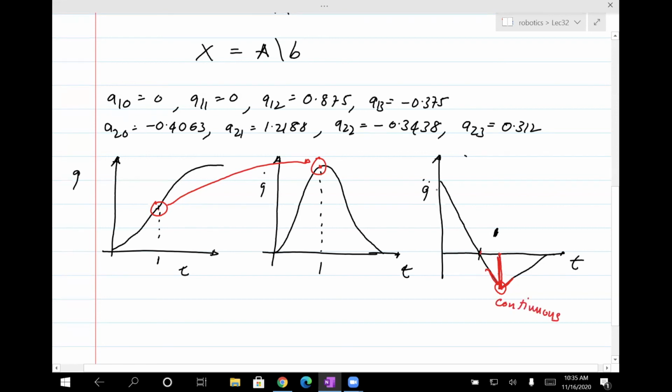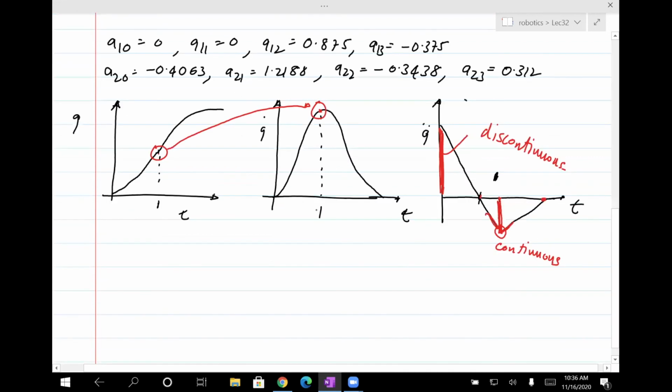You, however, do have this thing where the acceleration is not continuous here. It just happens that the acceleration is 0 here, but here it is discontinuous, which is, as I said, not good for motors. So you get totally different responses depending on what conditions you set at the mid position. Here you see that these plots are much different from the plots I got earlier.